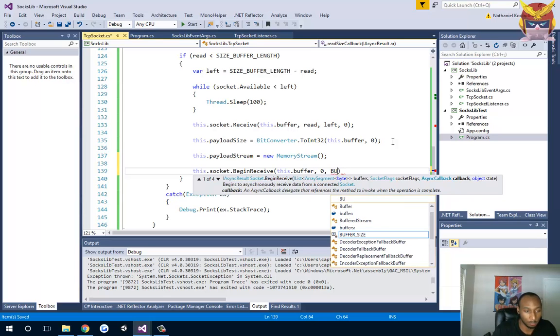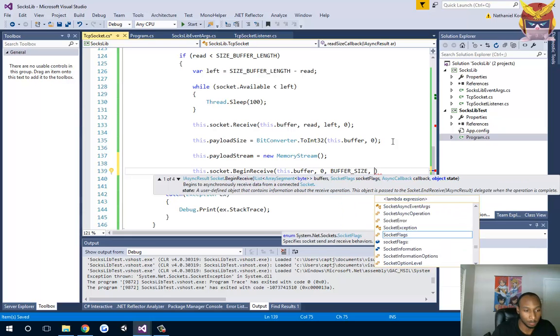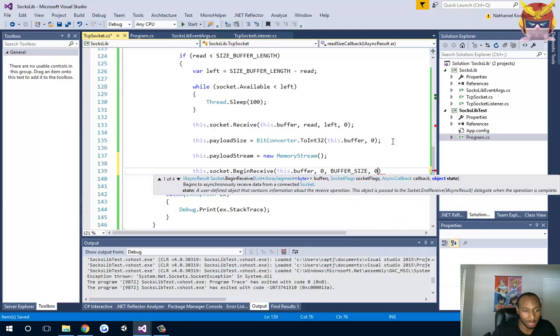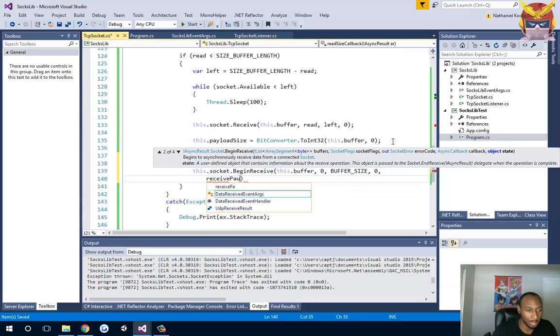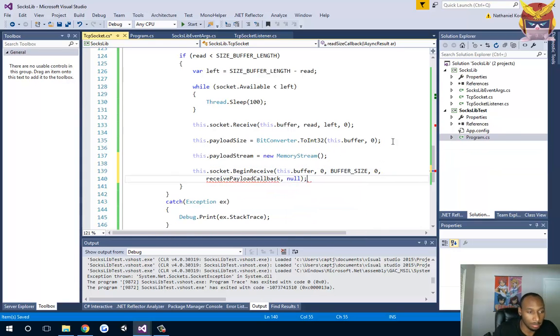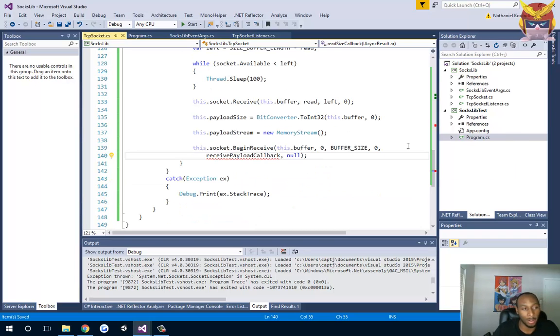And then we'll use the buffer size and 0, and then the receive payload callback. And there's also no point in going back to the Microsoft example since we're venturing off the fork in the road now.